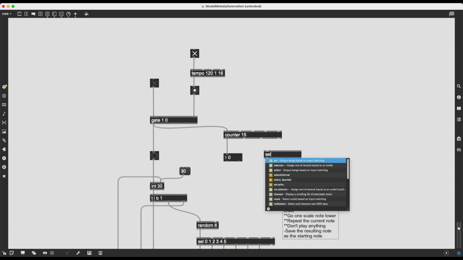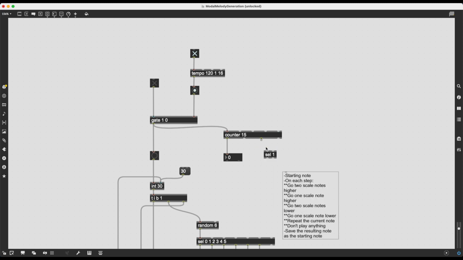So I can select this, so sel 1, right? And if there is 1 coming into here, if this sel 1 sends out a bang, I can send this bang message to, let's see, to my toggle, which will essentially turn it off. Sending a bang message to a toggle will turn it off.